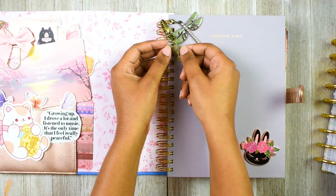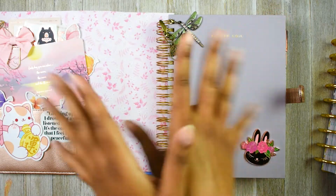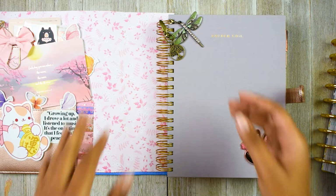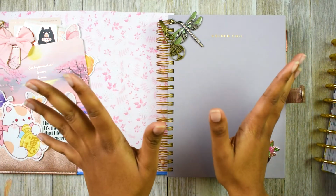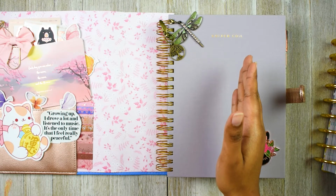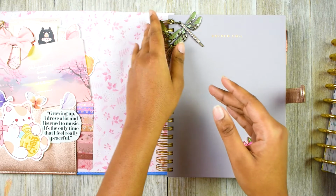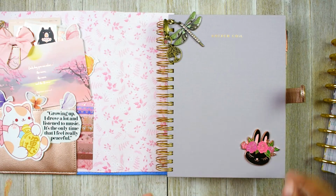I got this one because I feel like it's going to go with the word that I choose for the year of 2021, which I'm pretty sure I'm just set on Blossom being my word of the year. I'm not done with my Power Sheets, I'm not through with my prep work, so it's not written in stone, but I'm pretty internally convinced that my word for next year is going to be Blossom. So I chose the Tree of Life charm to mimic that, and once I fully decide on it, I'm going to get some more charms, which brings me to the idea that I have.